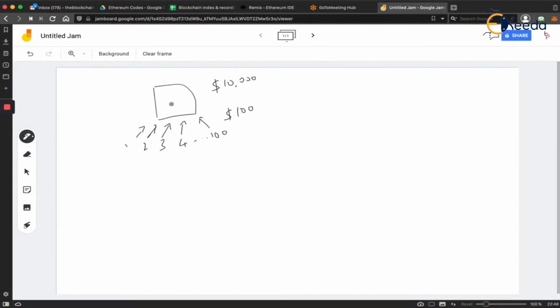So what this company says is that once we collect all of the $10,000 from these 100 people, 100 players, we will choose one person in random, right? We will choose one person in random out of these 100 people, and let's say it is the fourth person. This person is going to get the entire $10,000, right? So it's like a probability, randomness, and all of this is involved when it comes to a lottery application. I hope you have seen lottery or at least played lottery in any one part of your life, right? So this is how a lottery application works in the traditional manner.